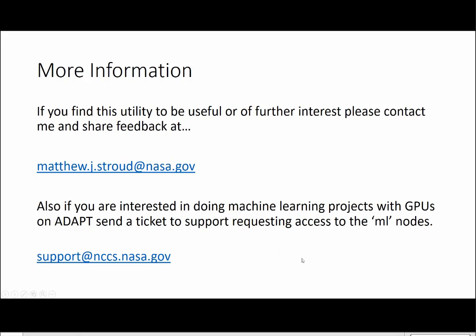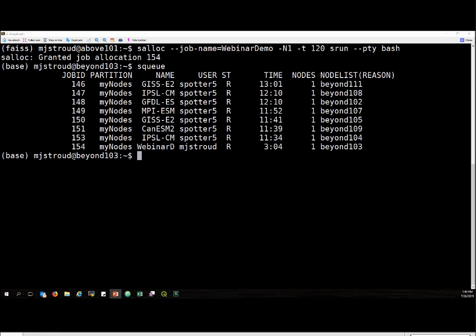Also, if you have any machine learning things, GPU nodes are available on Adapt, so you might need a PI for that. I included that here as well because it's on the topic of AI and machine learning. So I'll do a quick demonstration of it in use, so you can see how to test it with your own images if you have some, or test it with the samples from the presentation.